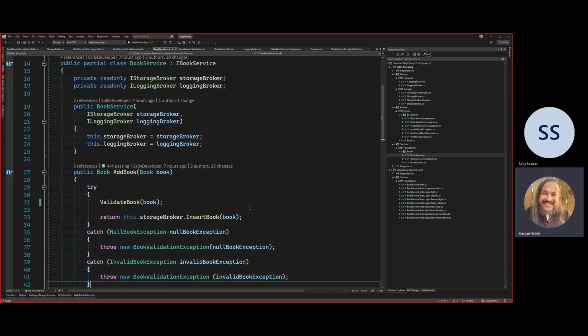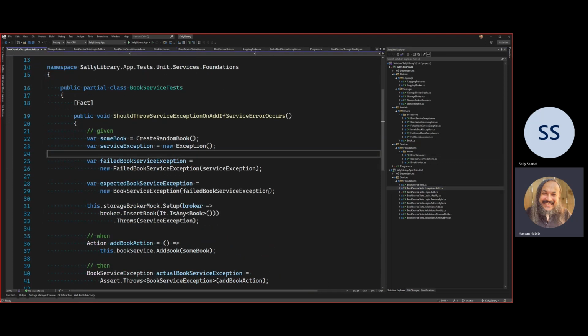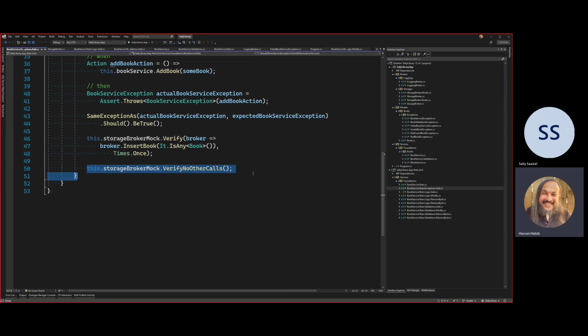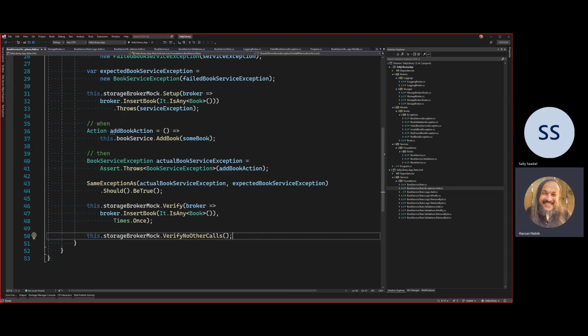So take note, first thing you're gonna need to do, this first assignment, is that we need to ensure that all our dependencies, we're gonna need to verify no other calls have happened to any of these dependencies. Are we clear on that one? Yes. Any questions here? Okay, so that's that first part.